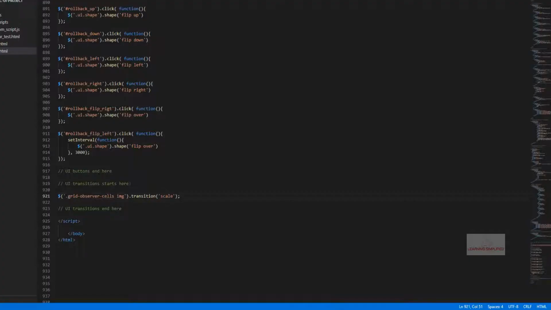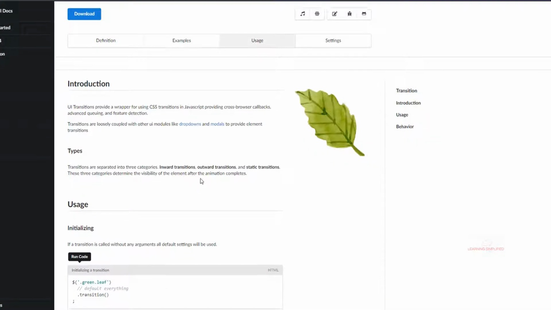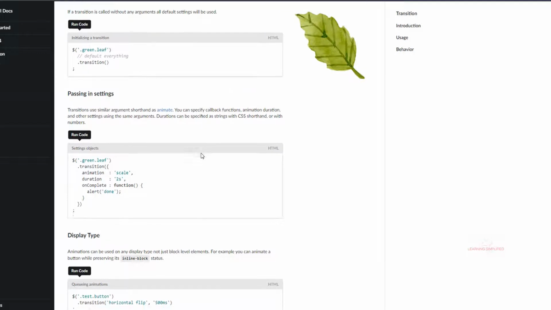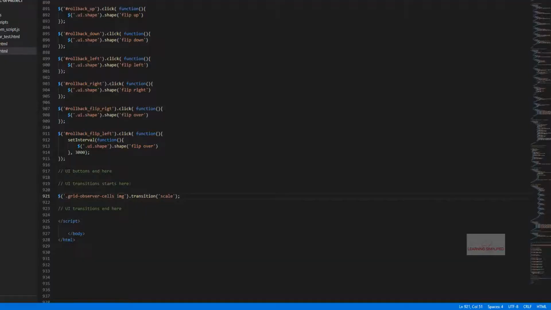On the other hand, we can see that the transition is very speedy. It is occurring within a very short duration of time. So if we wish to increase our duration, then here comes the next remedy. If we head back to the usage section, we can see the code where it has been written. What should we use in our code? So this is what exactly we will be using.